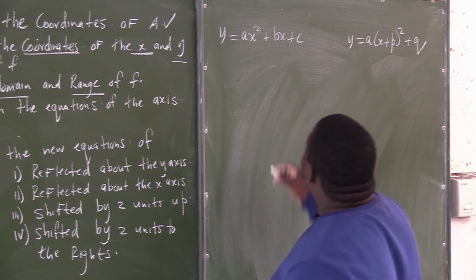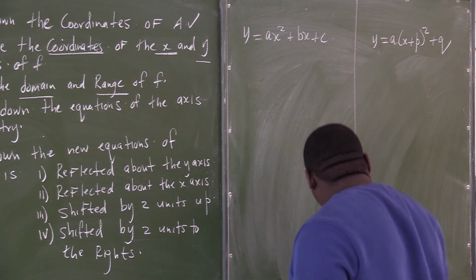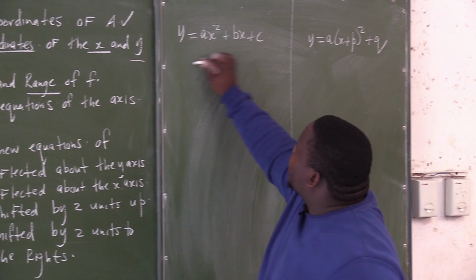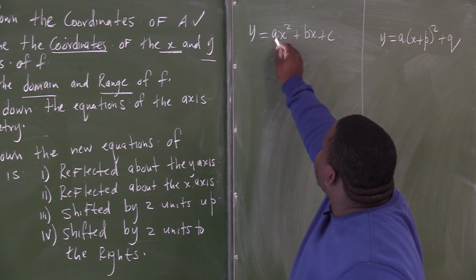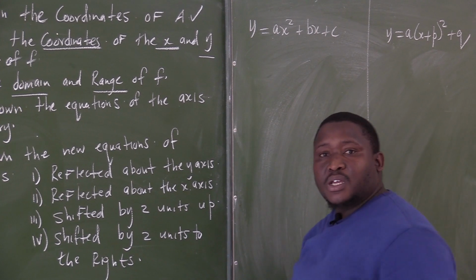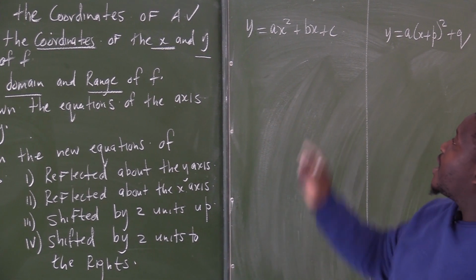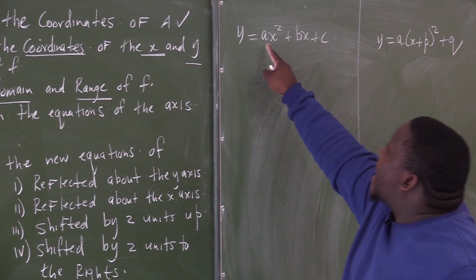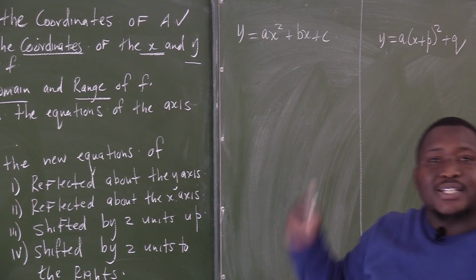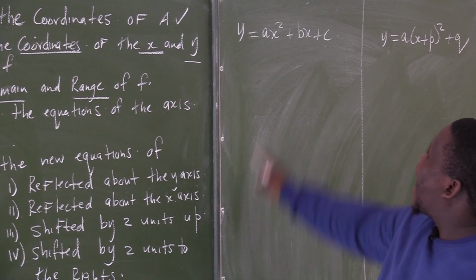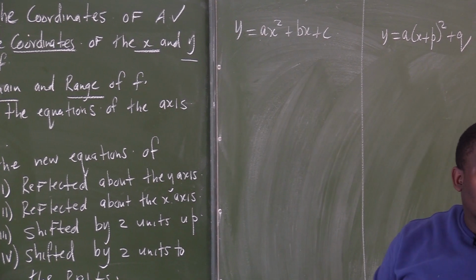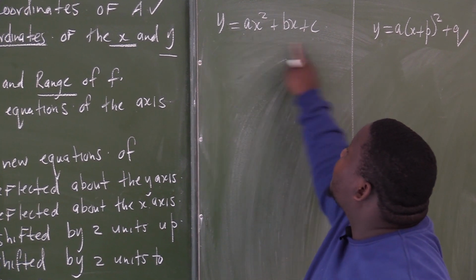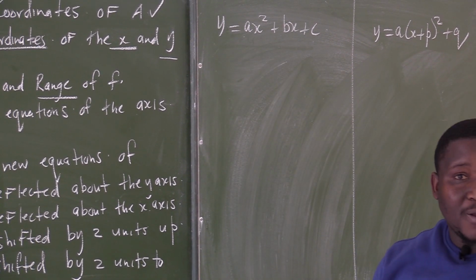Now, let us focus on this one for now. We'll look at the other one later. So if I'm looking at this graph here, the values of a, b, and c can be any value. But no, let me not say real numbers. A cannot be 0 for this graph to be a parabola. A can be positive, A can be negative, but it cannot be 0, because when it becomes 0, the graph is no longer a parabola.